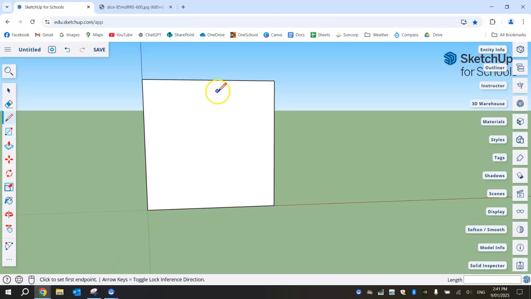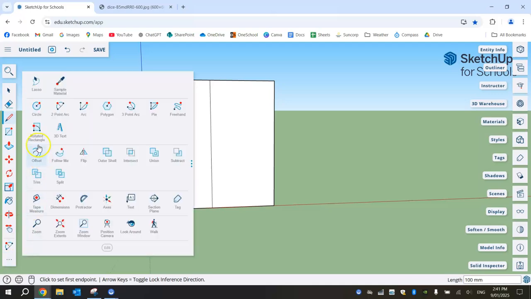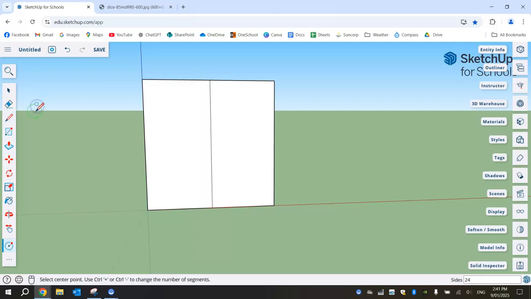I'm going to start on this front face and do the number 1. I'm going to hover around the top here with my line tool until it turns light blue to show me I've hit the midpoint. And I'm going to draw a line straight through the center from the top to the bottom of that face. I'm then going to go to my extended toolbox by clicking the three little dots at the bottom of the toolbox and selecting the circle tool. C is the shortcut for the circle tool, so get used to that today.